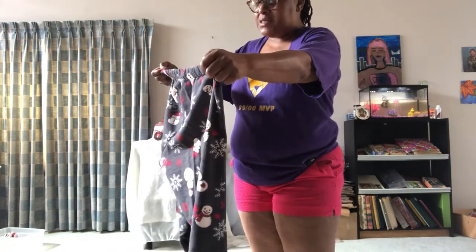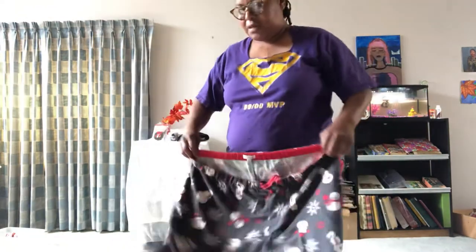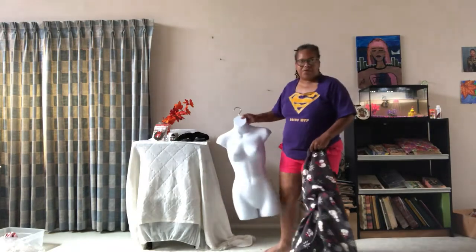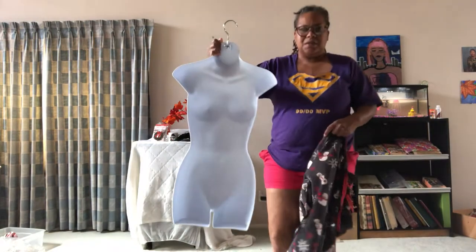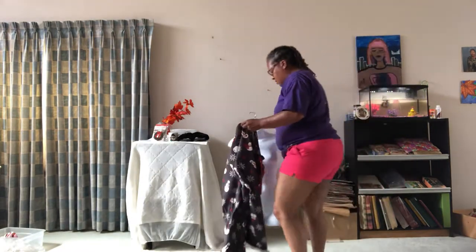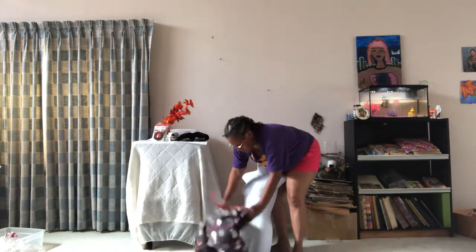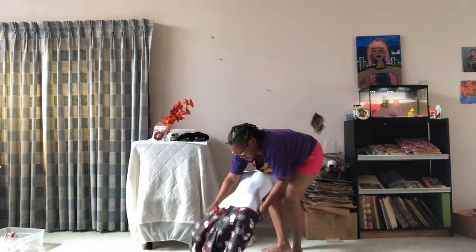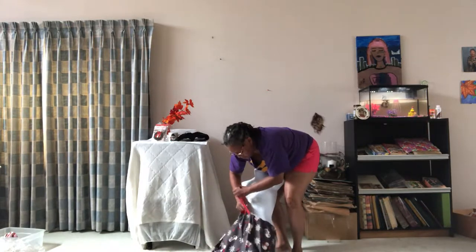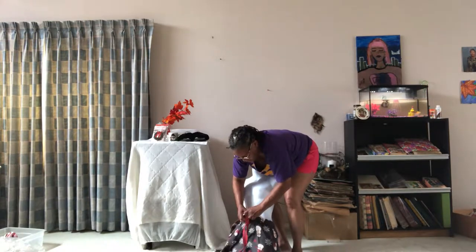This is Insimia Extra Large. Basically what you want to do is have your pajama pants and one of these, of course. You want to just place this on your mannequin. Some people like mannequins, some people don't because they say it doesn't look real, and everybody's body is definitely different. We're small, medium, large people.